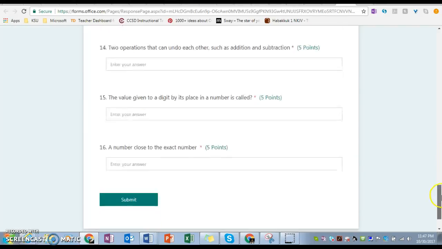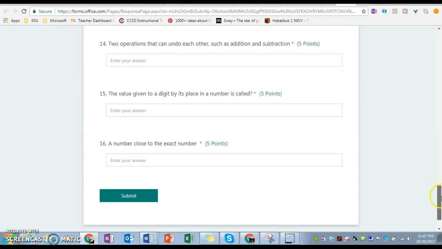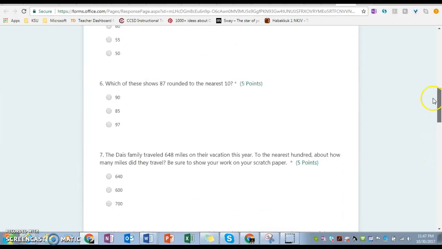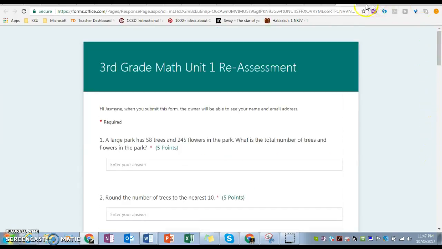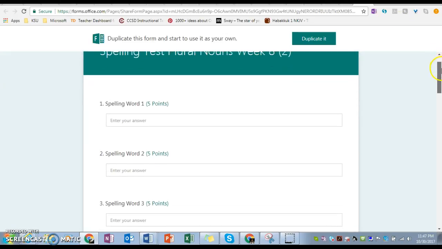Another thing that I really like about this, once you submit this, like I said before, you can get immediate feedback. The students get immediate feedback. Here is another one of my third grade teachers. She also created a spelling test using Forms.